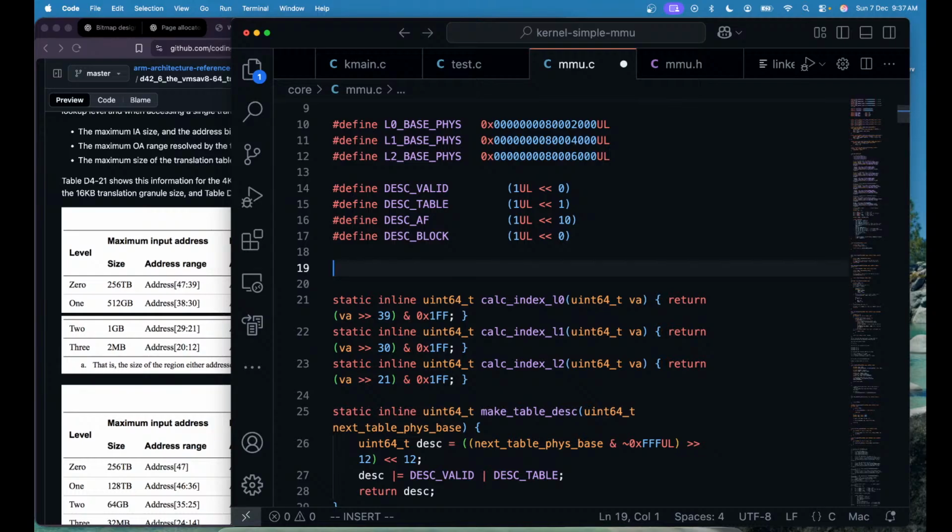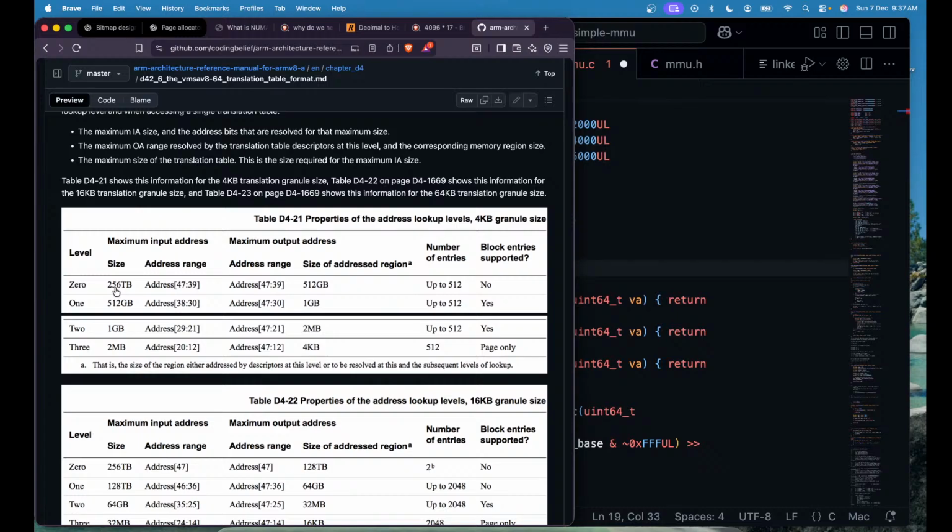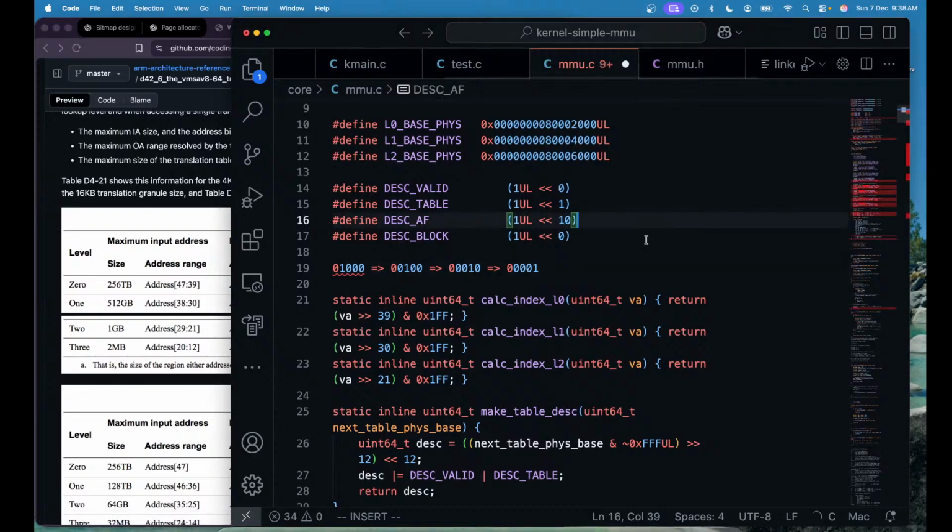If it was like 0 1 0 0, and we right shift it once, it will be like 0 0 1 0 0. And if we again right shift it, it will be like 0 0 0 1 0. And if we again right shift it, it will be like 0 0 0 and 0 1. So this is exactly what we have to do, because in the 0th index we only have to care about 47 to 39. So we shift it 39 times.